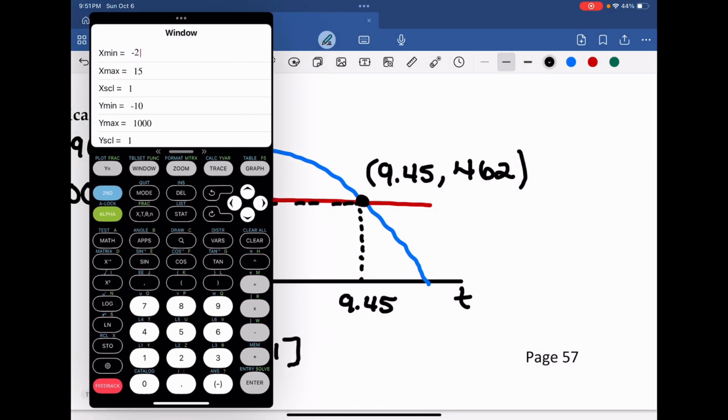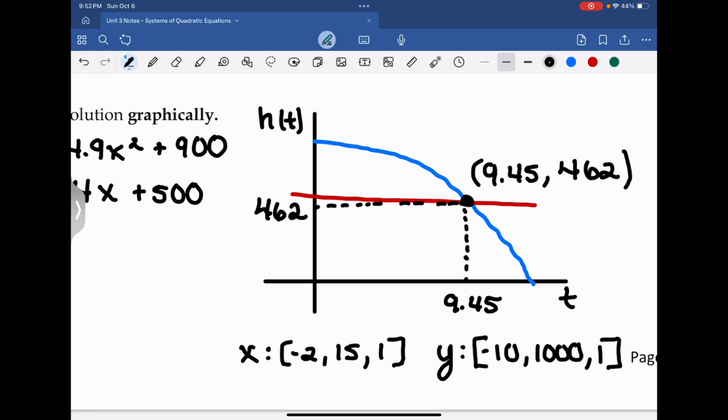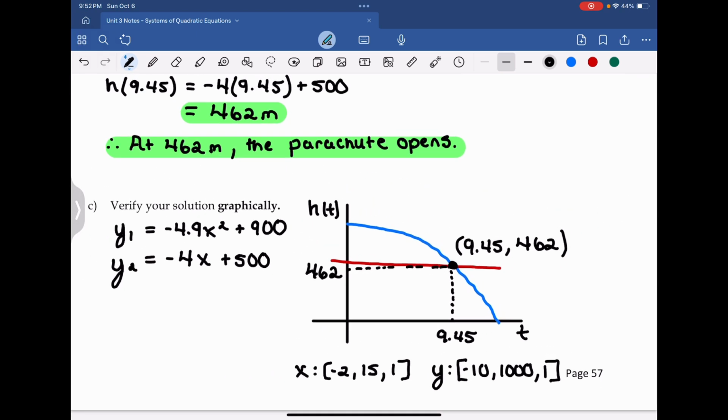In terms of the Y's, let's see if we can swap it over to this side. I'm going to go Y. For my first piece, it's going to be -10. Again, we could have adjusted that so it was a little higher, but we didn't. 1,000 because our highest point left the plane at 900, so I just went a little above. And then the scale factor, I just leave as 1. I mean, we could adjust that if we wanted to, but I didn't really feel like adjusting it. Awesome. Okay, there's our graphic solution.